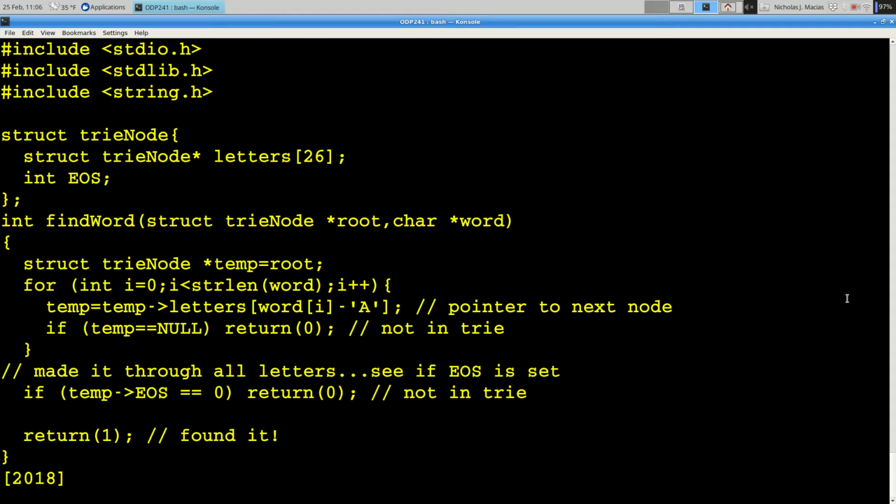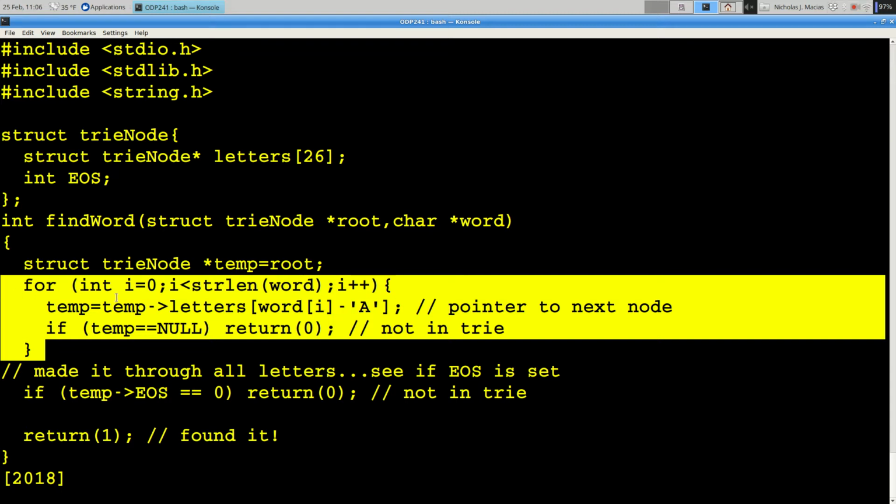Something like this, we basically talked through this on paper, right? So I have a temporary node pointer I'm calling temp, a for loop that goes through each character of the word you're looking for, and take the pointer associated with that letter and set temp equal to that. If temp is null, we're done. The word's not in the structure. If the word is potentially in the structure, temp will be non-null. It will be the address of another node, and we want to continue with the next letter, so we simply set temp equal to whatever that pointer is referring to, and we go back to the top of our loop.